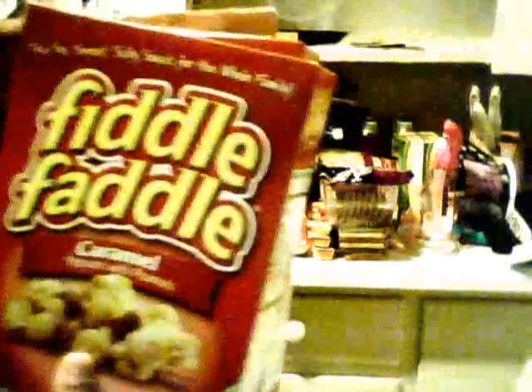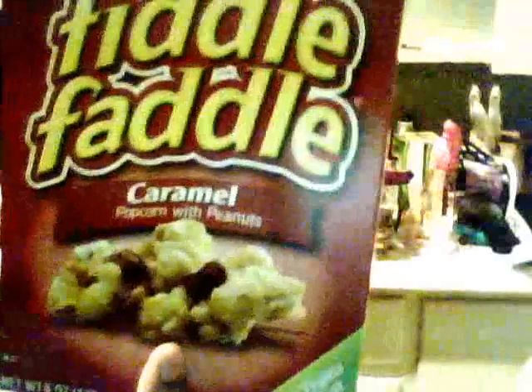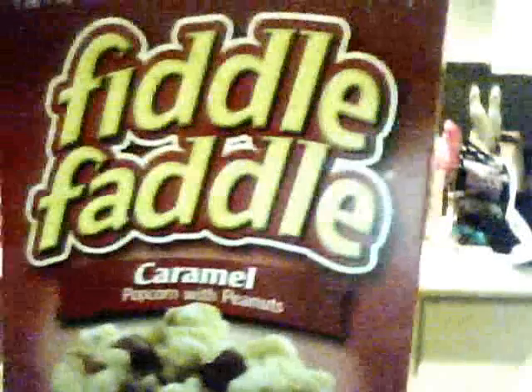Those three items — the Hefty sandwich bags, the Soft Soap, and the Uncle Ben's rice — are the only things I had coupons for. Because I'm also trying to stock my pantry with side dish items until more sales roll in, I grabbed a couple of other sides and snacks for the kids. I got the Betty Crocker au gratin potatoes and scalloped potatoes at a dollar each from Dollar Tree. I also can't go to Dollar Tree without getting Fiddle Faddle — I got two boxes. My grandmother always had it in her house when I was a kid.